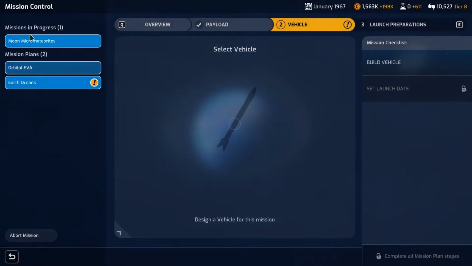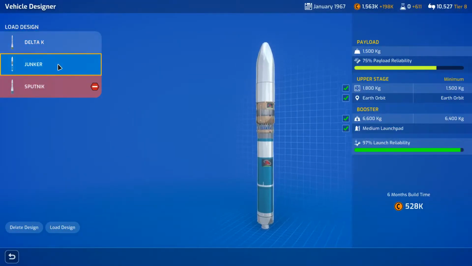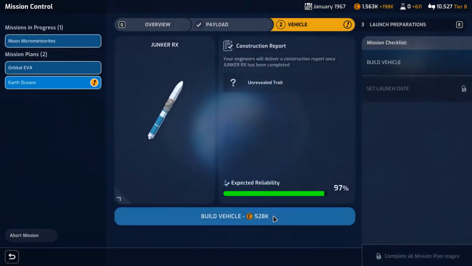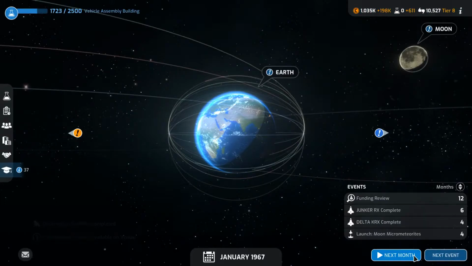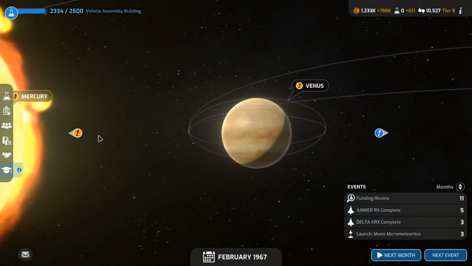Next, let's design a vehicle for it. Let's try and reuse a design. Junker's at 97, so load design. The Junker. Right, we'll go RX for this one, right? So, confirm. Confirm. Build that. That's another 520. So we're burning through money quite quickly here. And they've got a while before we can actually launch anything.